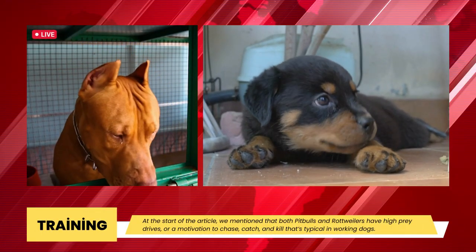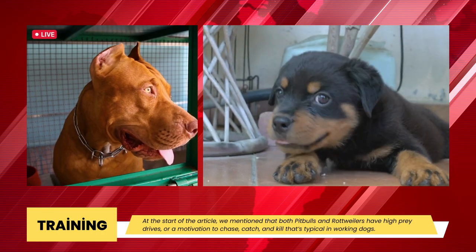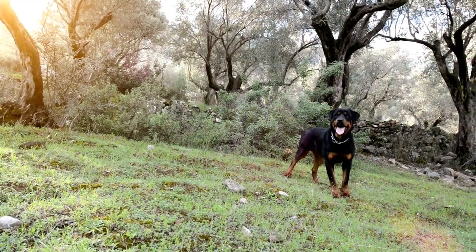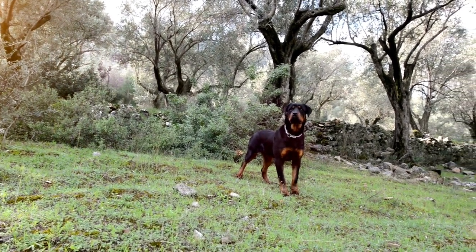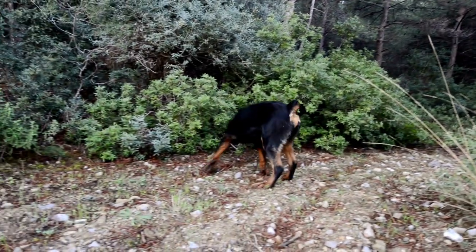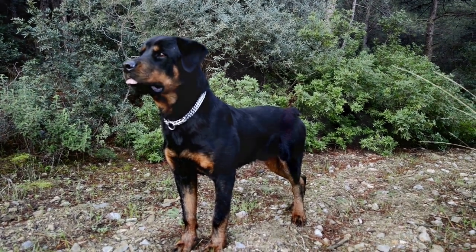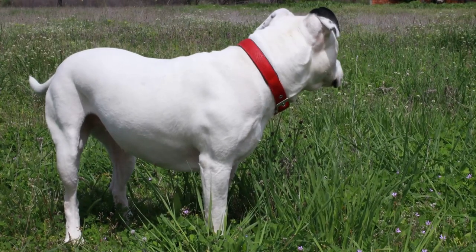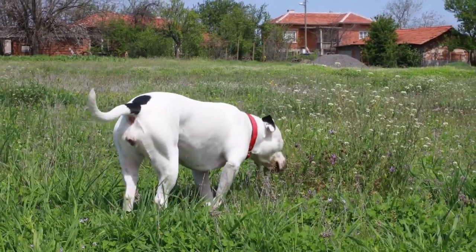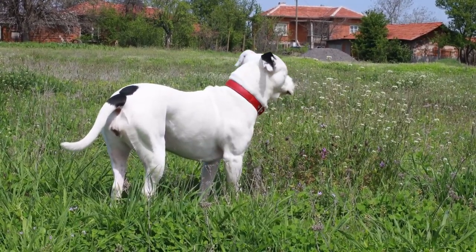Training: This combination trains easily because they are so driven by food. Both Pitbulls and Rottweilers have high prey drives — the drive to pursue, catch, and kill prey that is typical of working dogs. They have an innate urge to chase after objects, and when this urge arises, they might lose control. Establishing control over your dog when they are off-leash is essential because it can make them unpredictable. To help with impulse control, they must learn simple commands like stay, leave it, watch me, and place. One reason this breed is not advised for beginners is that inexperienced owners may struggle to teach them these crucial skills.